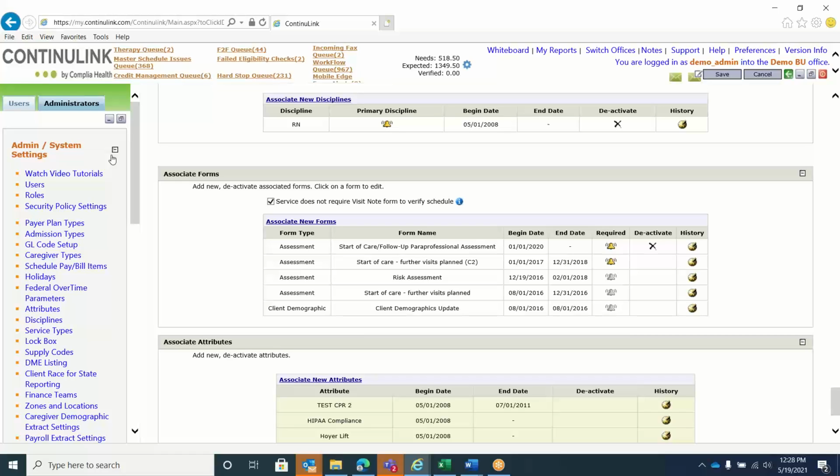So can you set a system by service type, like anytime I have a home health aide client, these forms are required? Yes. Okay. So you would just set up, you mean for the nurse, correct? Right, for the initial. Yep, so you would just say RN homemaker open, and you put the form you want required on that service type. RN PCA open, the form you want on that. RN skilled nursing hourly, the form you want for that one. You have the ability to put all of that into the system, yes.